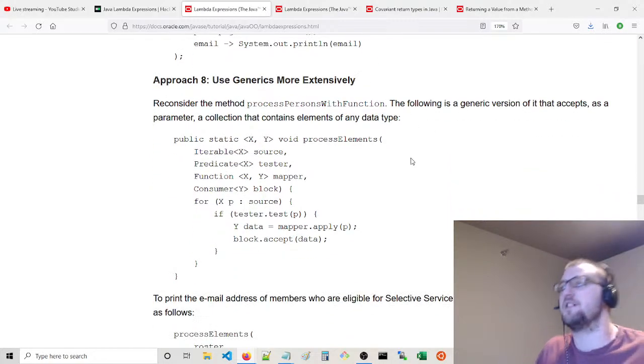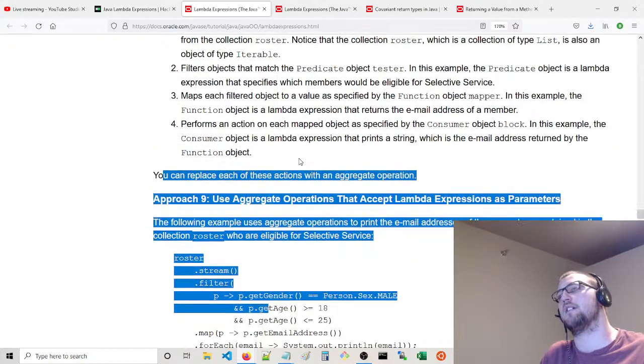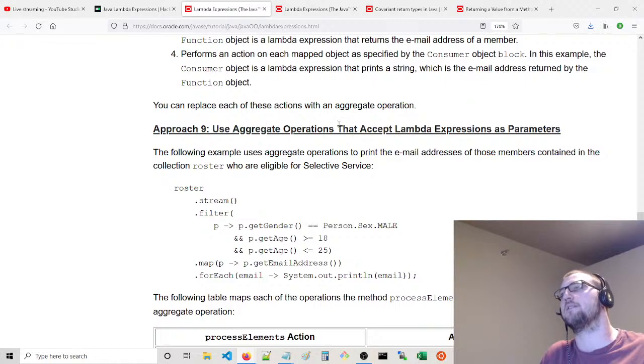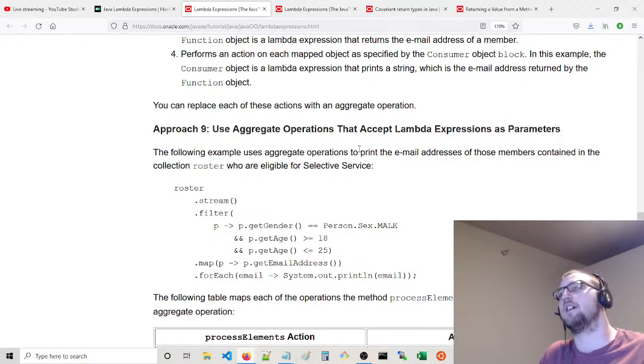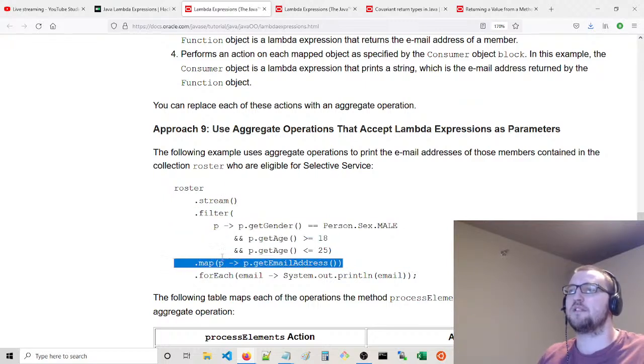So you can use generics more extensively, and then now we can use aggregate operations that accept lambda expressions as parameters. The following example uses aggregate operations to print the email address of those members contained in the collection roster who are eligible for selective service. So you can create a stream from the roster, then filter on that roster, then map each of the people that are left in the roster to their email addresses, and then for each email address you can perform an action.